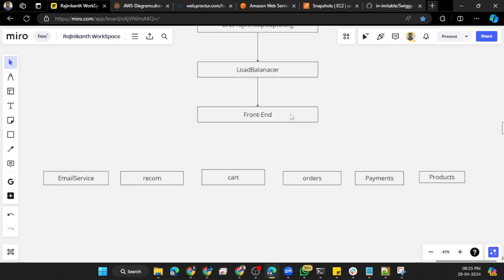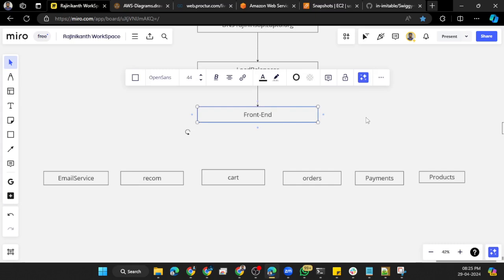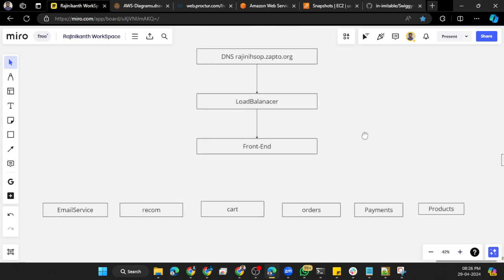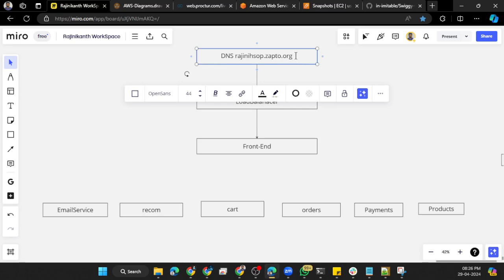Whenever the user clicks on any option, it has to do path based routing with my DNS. If we click on cart, it has to update like this, www dot like this /cart. After the cart, if we go to payment, it has to be like this, /payments.